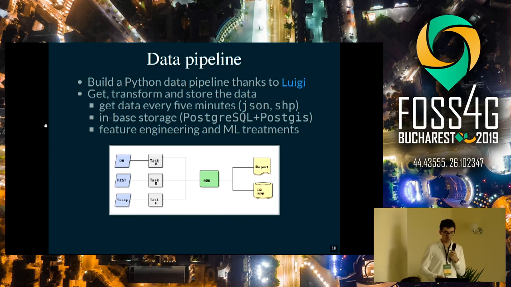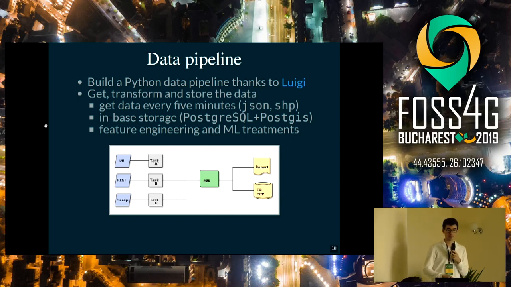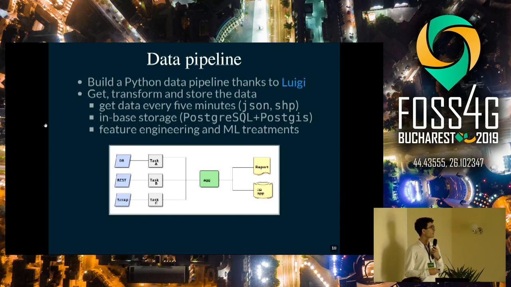So what will we do with the data, standardized or not? We actually have different sources of data. We can get, for example, shapefile stations. So we have to download the shapefile. We have to store it in a database. In another way, we have some JSON files that are related to the availability, each 5 minutes, for example. And we have to deal with these file formats and aggregate the data into a single source. And this single source will be a PostGIS database.